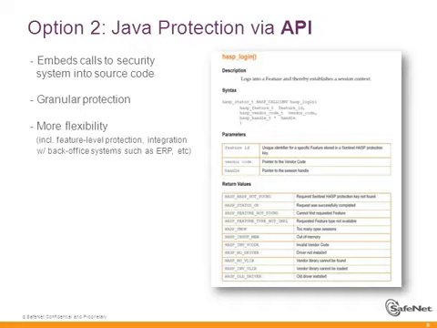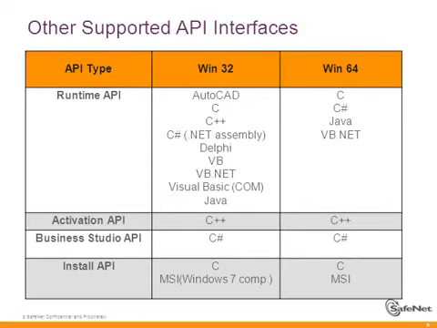So you can take the API and implement it as complex as you'd like to, or you can even implement it very basically by just doing a login, logout call, where login just says that the key is there and available, the license is there. Once you're done, you log out. And of course, if you did want to use both envelope and API, you can. You just implement the API level first, since the envelope is not going to touch the source code, you're going to simply wrap any kind of coding you've already done.